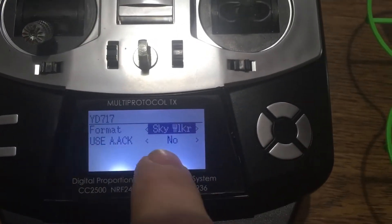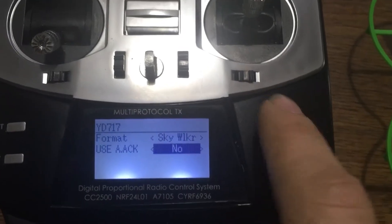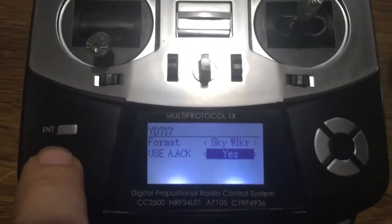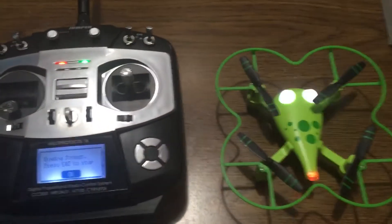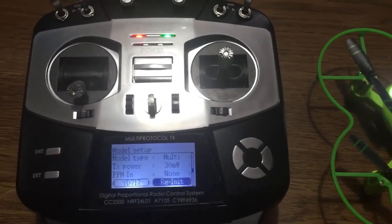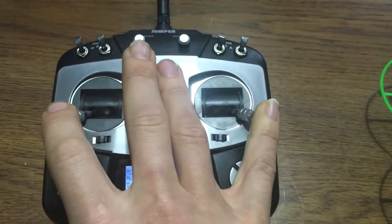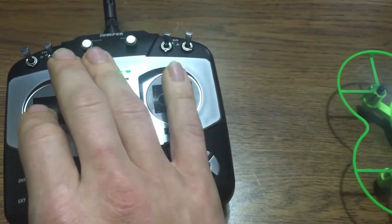It is Skywalker. As you can see, I have CK off — you want this on to start. So bam, yes. Then you want to hit Exit. You can see we got blinky lights — it went steady. Don't worry about this to finish, so we will hit OK, and just to show you here, this should be good to go — and it is.